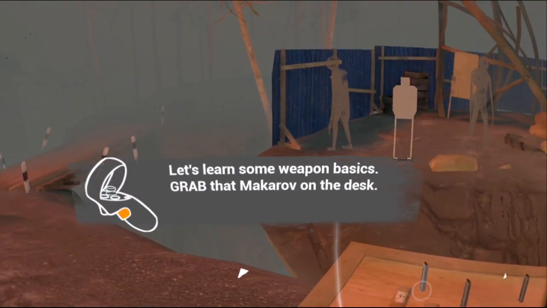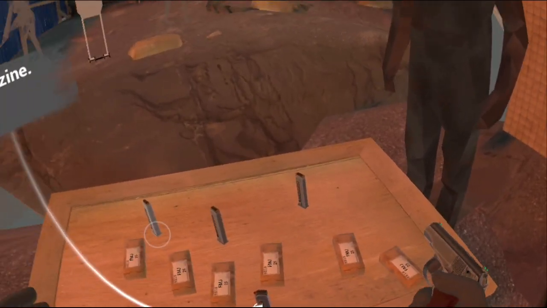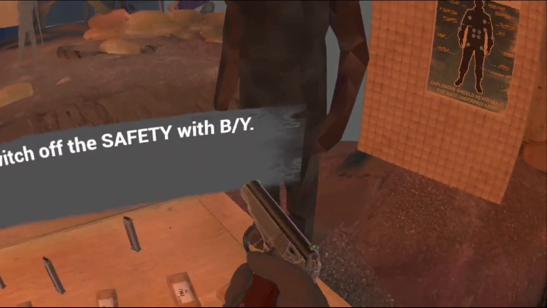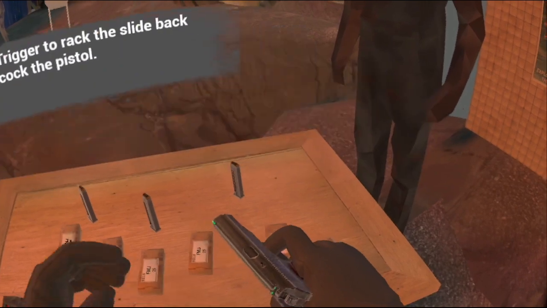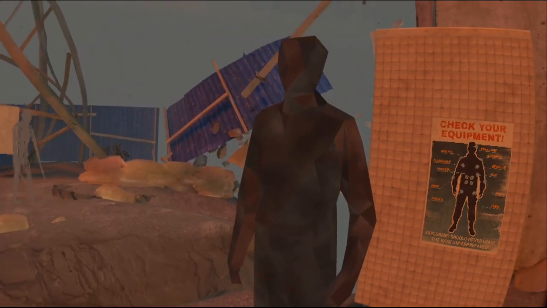Now we have our firearms. Grab that Makarov on the desk. Grab the magazine. Switch off the safety. Trigger to rack the slide. Shoot the targets until the mag is empty.